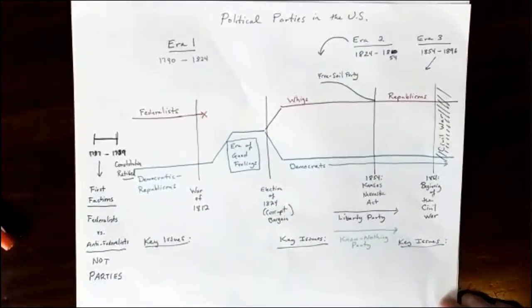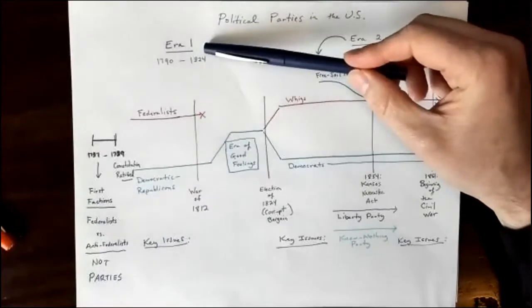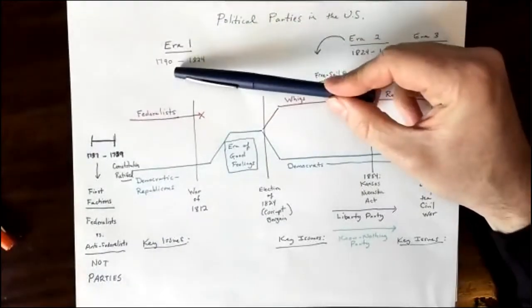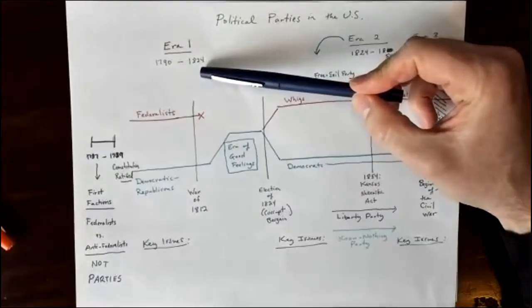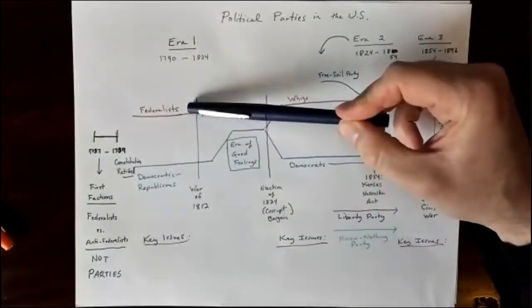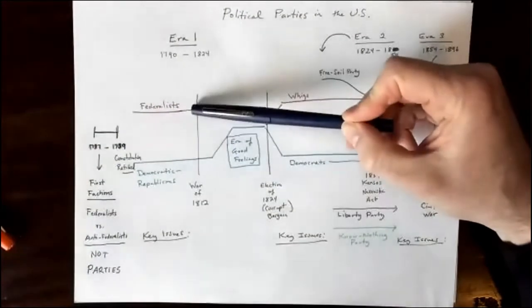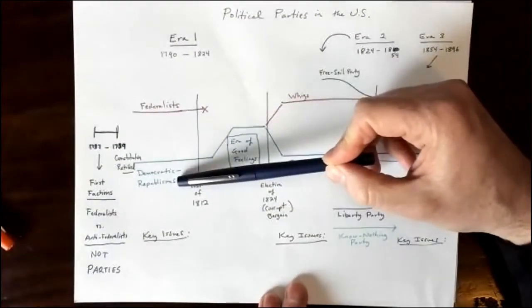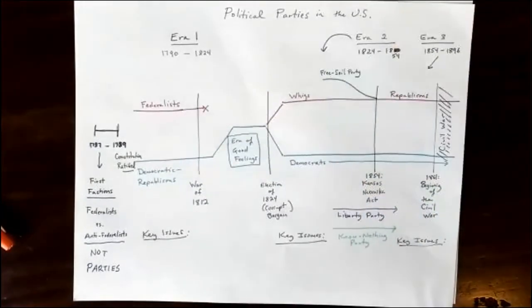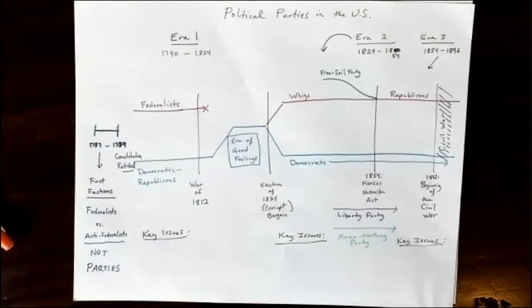Under George Washington. All right, so the first parties form in our first era here, and our first era is going to go from 1790 to 1824. And in that time period, we see two major political parties forming, the Federalist Party and the Democratic Republicans. Now, these parties are formed over differences that are really arising from the French Revolution, as well as differences over the power of the central government, and specifically the finances, how we should deal with finances.